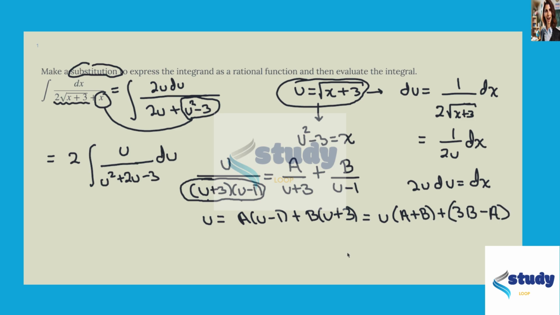and then our constant term is 3b minus a. All right, so now let's look on the left. In front of the u, we see that there's a 1 there. That means a plus b is 1. We don't see a constant term on the left. That means it must be 0. So we have 3a minus b equals 0. Oops, excuse me, that should have been 3b minus a. Wrong letters there. So we have a equals 3b.